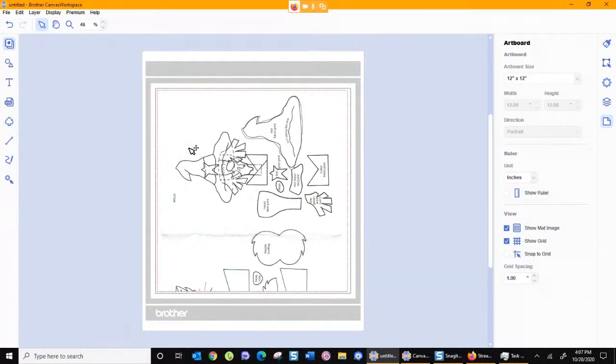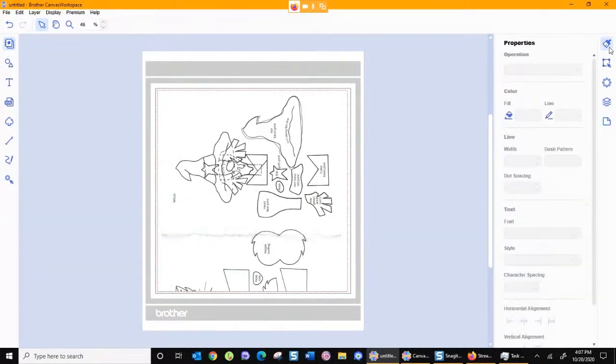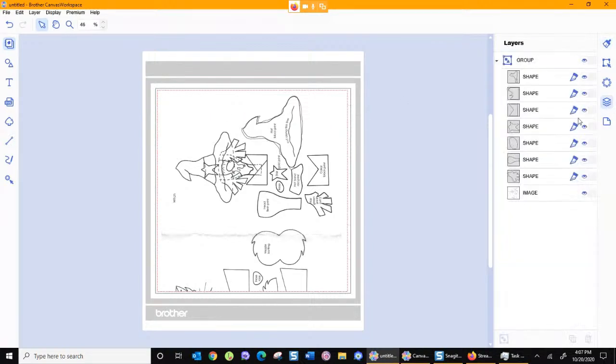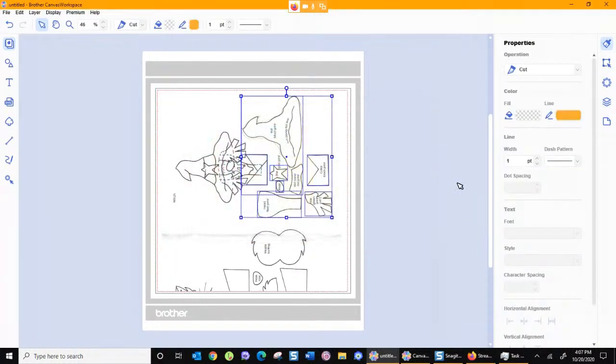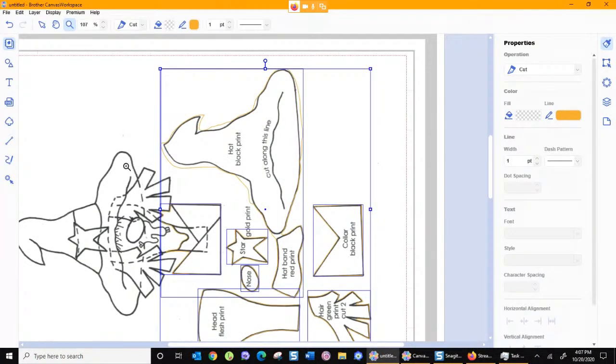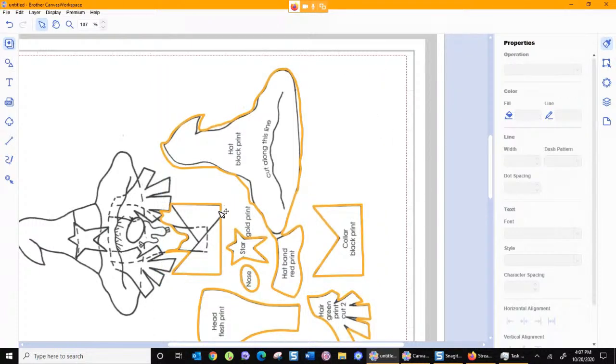Oh, well. Now, let's go into our paintbrush and go into our layers and select the pieces first. I'm going to grab my paintbrush and grab the orange and touch OK. And depending on how long you spend on enhanced image trace, depends on how long it takes to get it out. Okay. So I've given you orange and I'm going to make it a wider line so you can actually see it on your end. There are some things that I need to work on. Let's first of all get rid of this one. So I selected it, I'm tapping it, and I'm pressing delete.